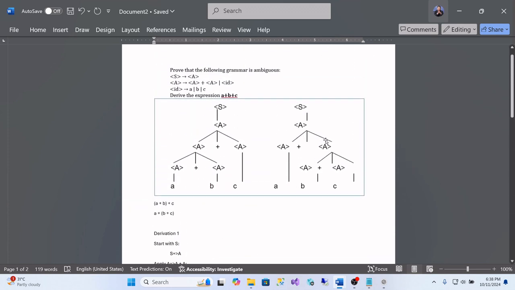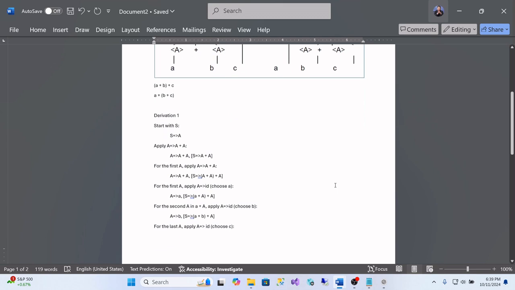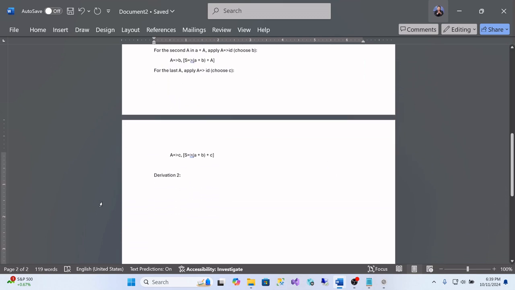Now for derivation number 2, we will derive this parse tree. We start with S. S derives A, then A derives A plus A, then the first A will derive ID, and that ID is a. Now this A derives A plus A, then this A derives B, then this A will derive C. So let's do the derivation.